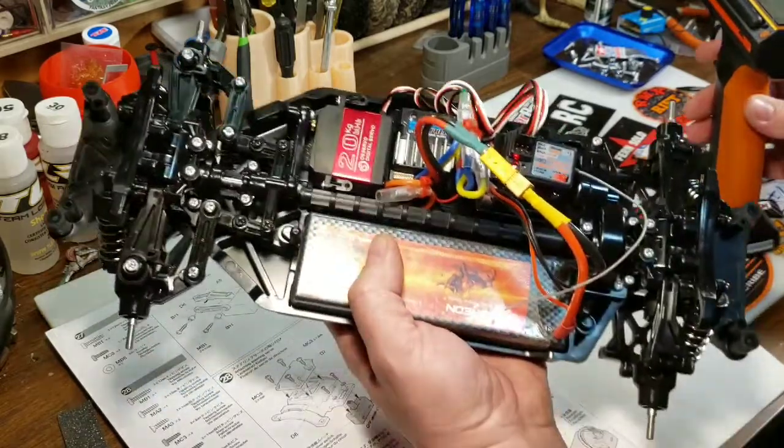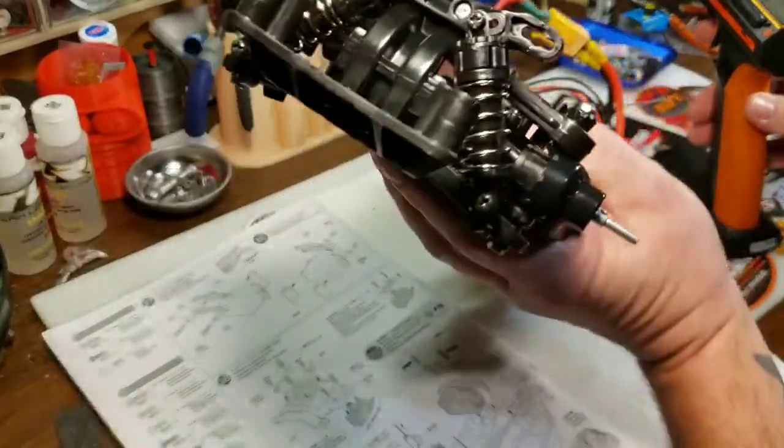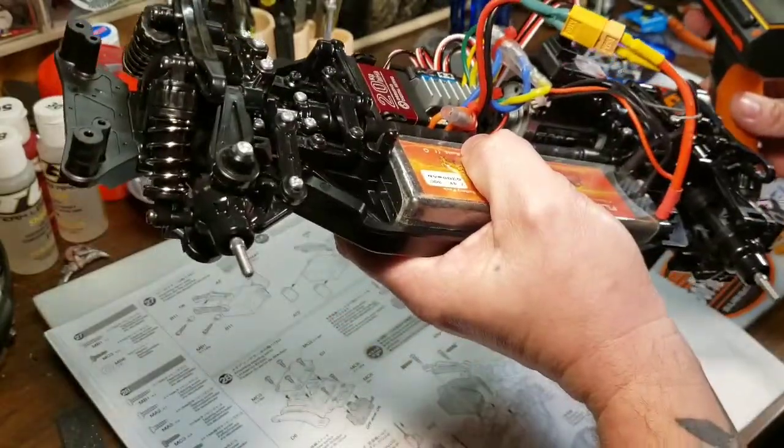And throttle power is all working good. Got reverse.